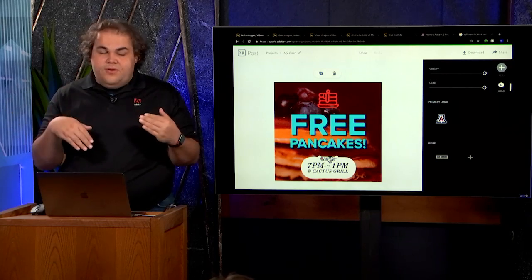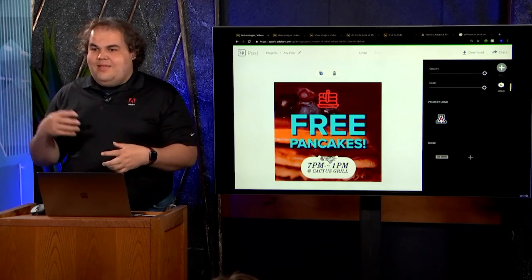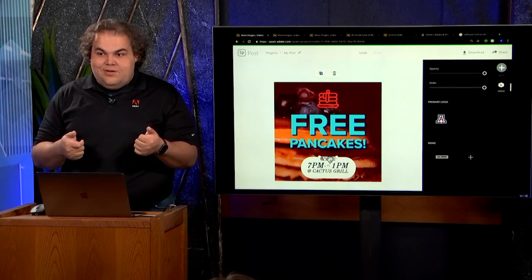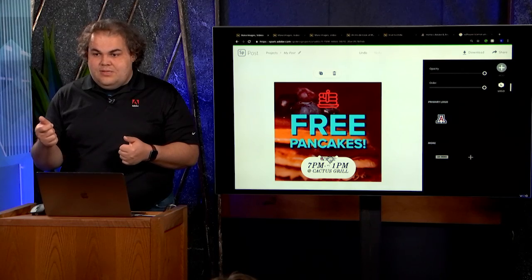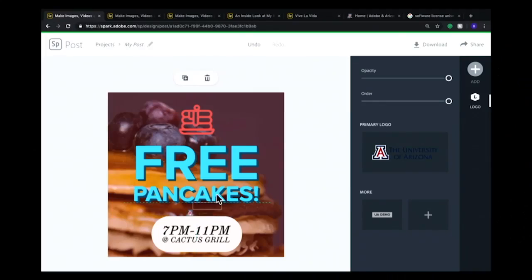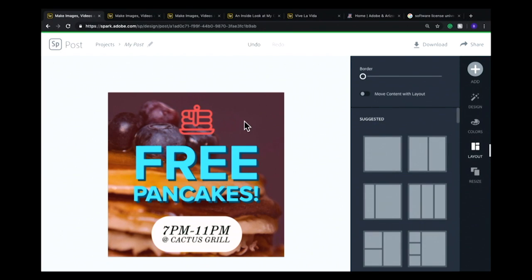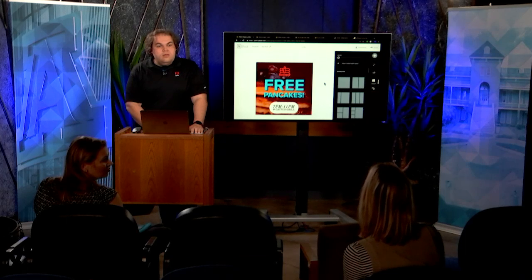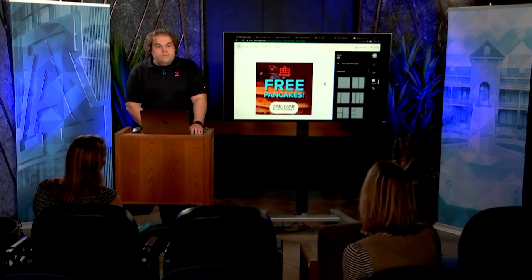So you want transparency with your logos or with any content. When you upload your own photos, let's say that you had a specific logo for a specific event that you wanted to use, as long as that logo has transparency, you can bring it in as an image and it's going to free float like this A does, and we can move it around freely. If not, it's going to serve as a background image. Gotcha. Cool. Great question. Awesome. Is there a way to make sure that your content has transparency?